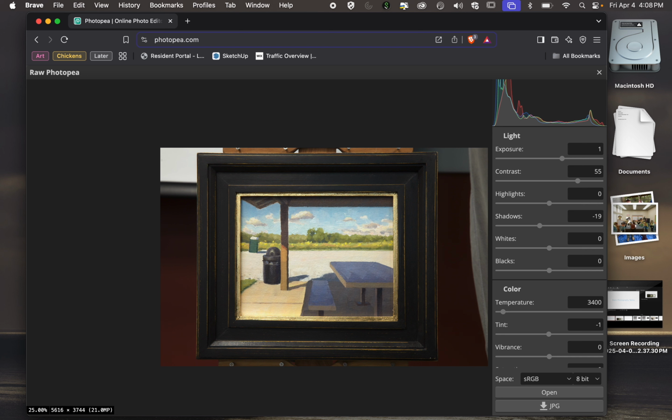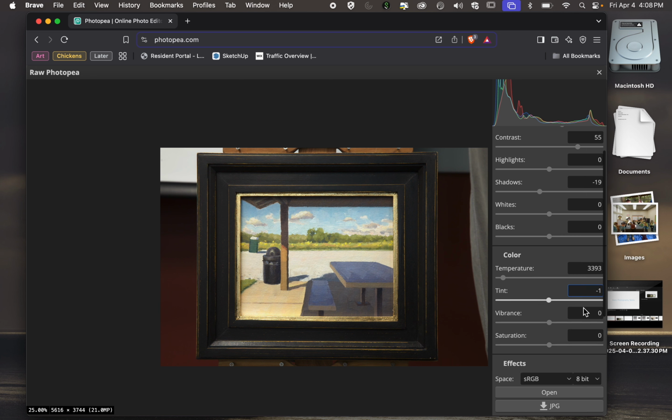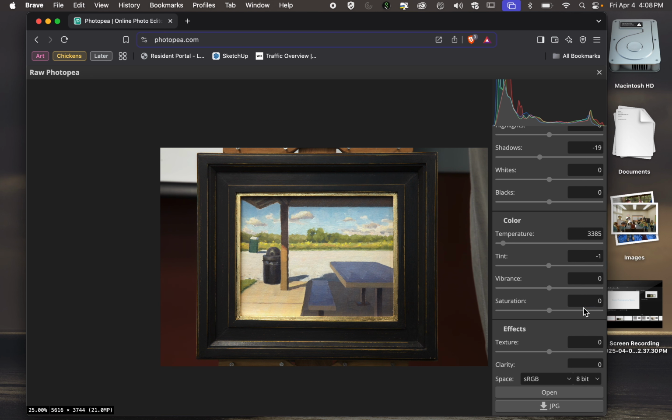Now, the last set of sliders in Photopea that we're going to talk about, below color, temperature, and tint, are vibrance and saturation. From my experience, Photopea tends to dull things initially, so I am going to add a little bit of vibrance and even a bit of saturation.